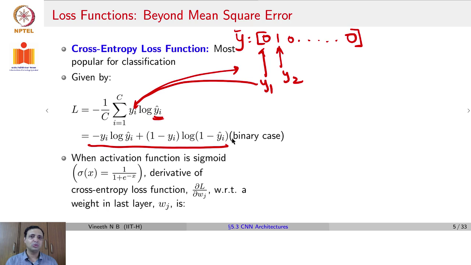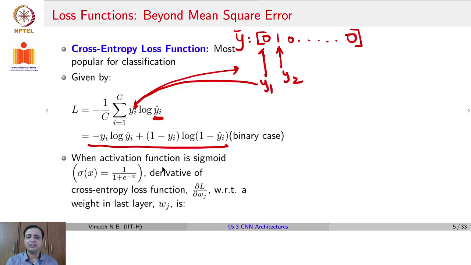Now, if we introduce a new loss function, the first thing to check is that it's differentiable. By looking at it, one can say that cross entropy is definitely differentiable. And then what are its gradients with respect to a weight in the last layer? Because once we get that, we can propagate it further through earlier layers, through whatever we have discussed so far.